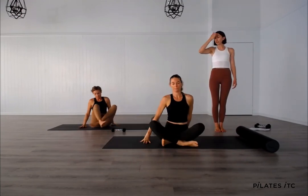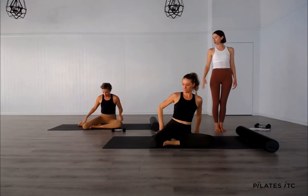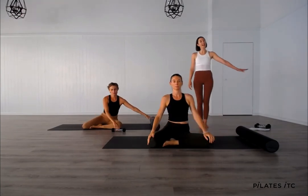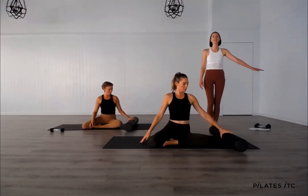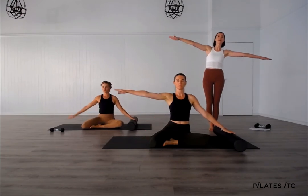So we're going to do a Z sit position here. So we're going to have our right ankle towards our bottom and our left heel tucked in front. And we're going to have our left hand on the foam roller there. All right. So let's inhale to come out to the T position.